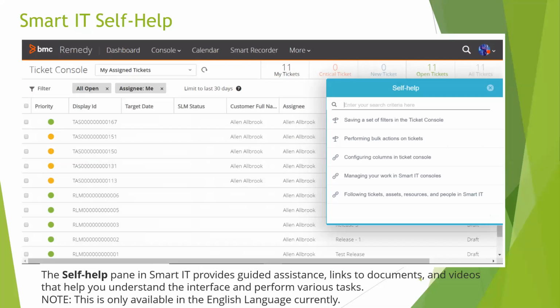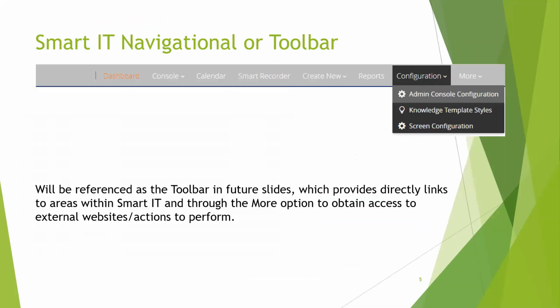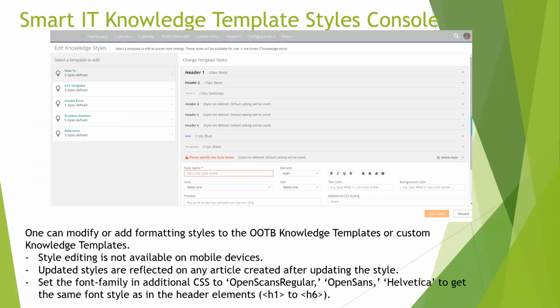Guess what? Put them as a knowledge article. Let them have it as an article if they're looking for something. Because I don't even use this. I don't go into the self-help. But it's there. As an administrator, you do have some admin functionalities under the configuration side that allow you to go in and make some adjustments and so forth. That also allows you to go in and see what resource connections you can go into as well.